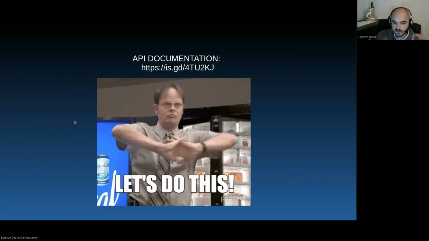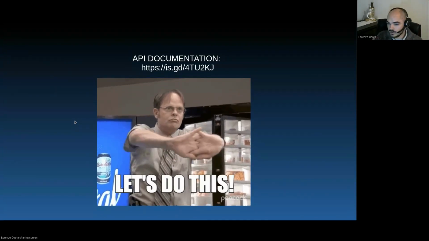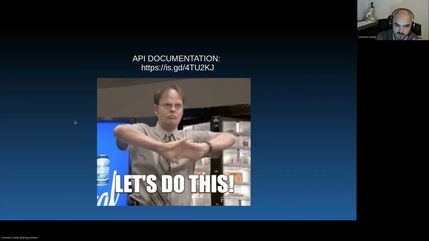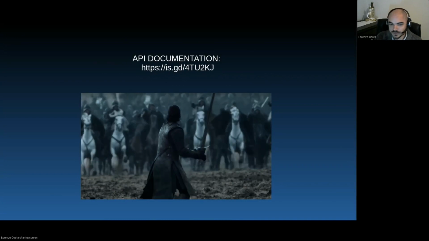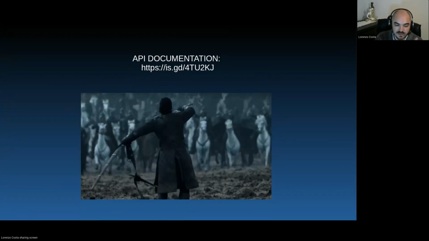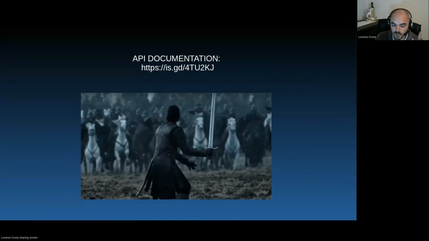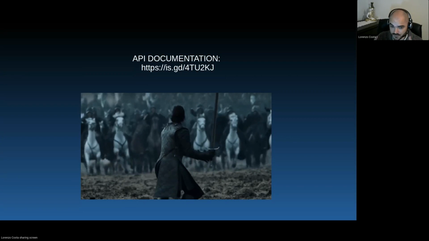As I just said, there is an interactive part, and it starts now. Actually, that's not the GIF that I wanted to use. It's this one. Okay. I think it's more suitable to the theme, right? So this is a link to API documentation on Postman, which I will ask you guys to visit.